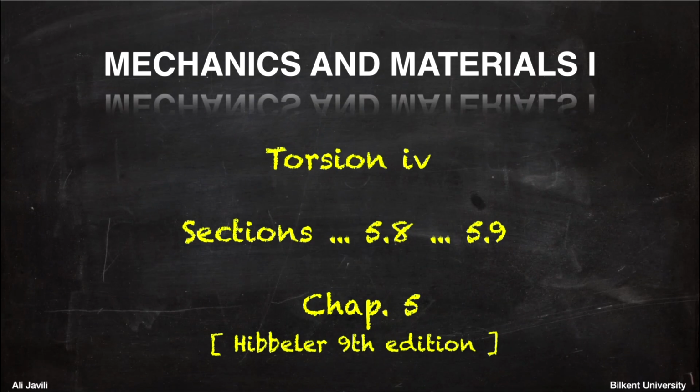All right, so this was our fourth and last lecture on the topic torsion. We covered sections 5.8 and 5.9 of the Hibbeler book, corresponding to the fifth chapter of the book. In particular, we talked about stress concentration and inelastic torsion. From the next lecture, we will be talking about bending problems. I'll catch you in the next one.